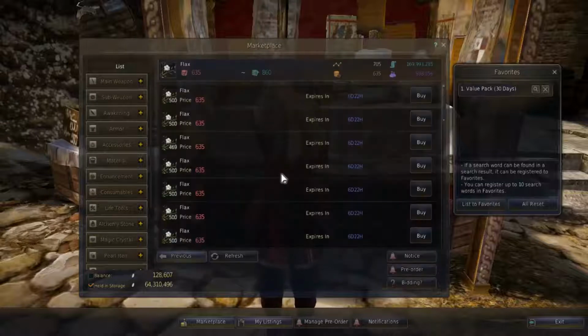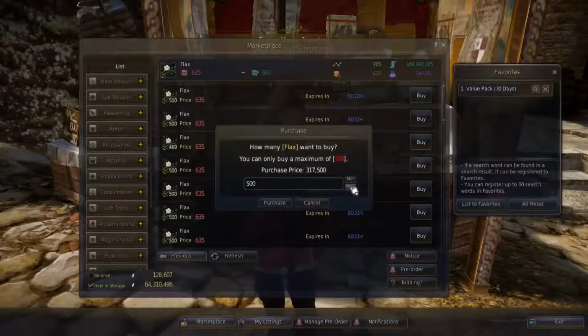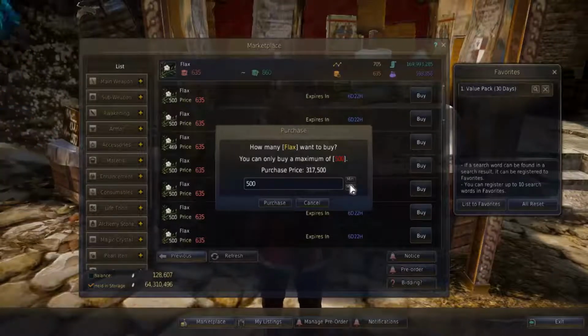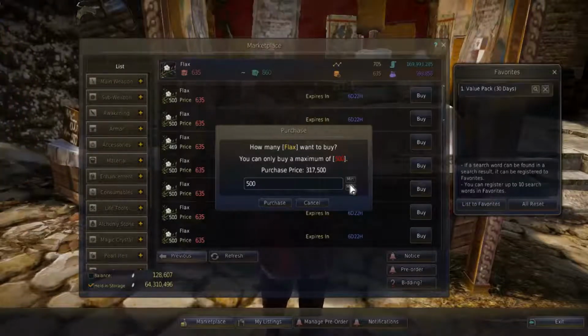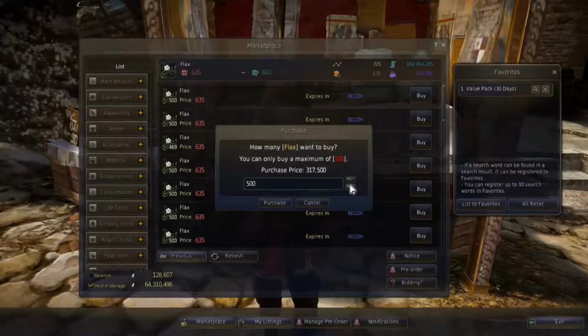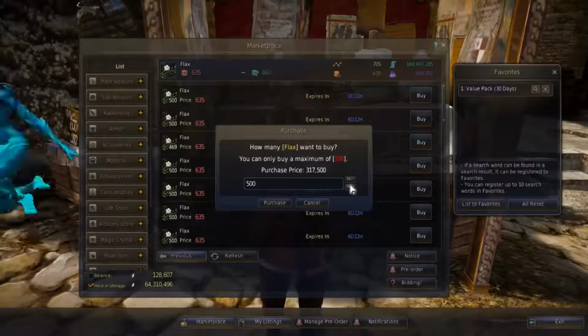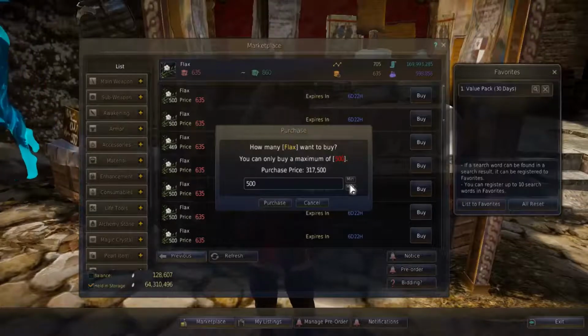Now, essentially, we're going to start off with 500 flax. So how much is 500 flax going to cost us? 317K. Now, essentially what I like to do is round up, because sometimes the prices change. Prices always change, and we have no control over that. The prices change every, I don't know, a couple days or so. So what I like to do is round up to increase the cost of the item, so that if the price changes, I don't have to redo the math over again. The price might change multiple times in a week, so you don't want to sit there and keep redoing this math over and over to make sure you're making enough money.